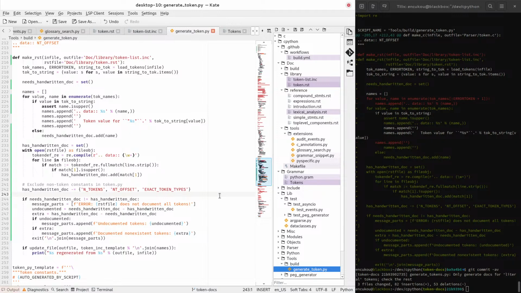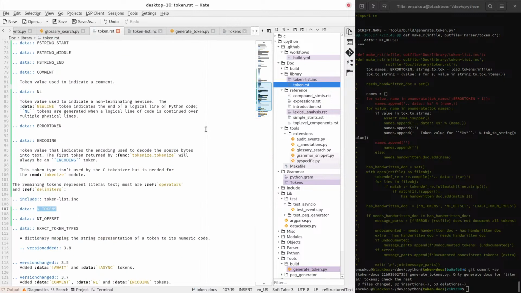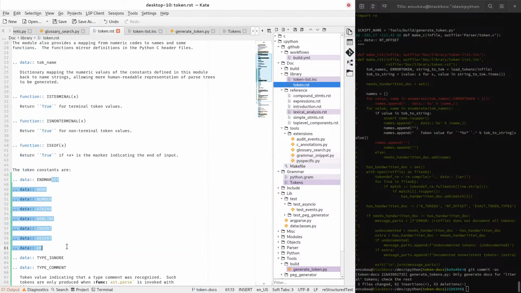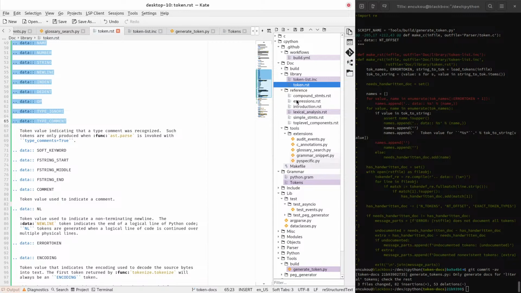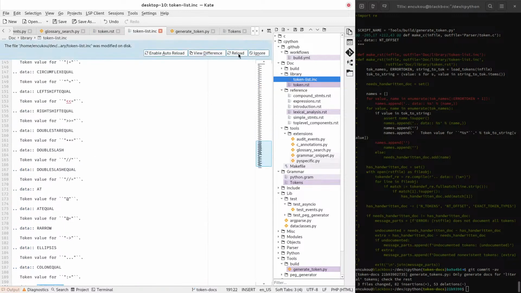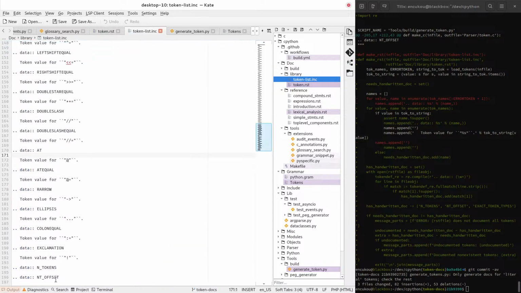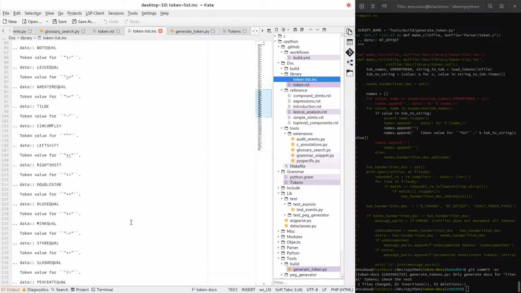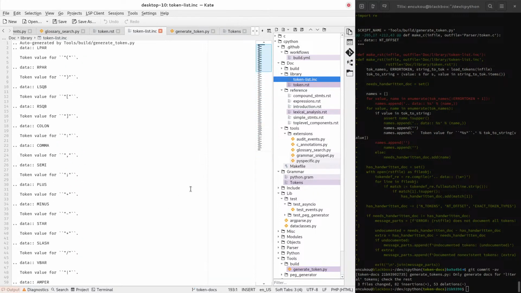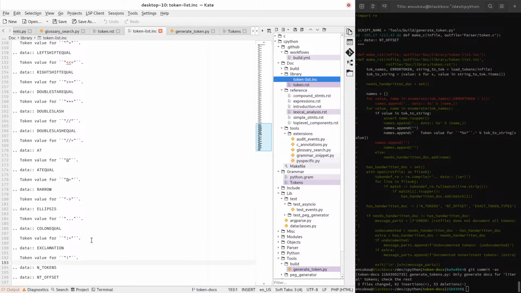And in the remaining 3 minutes, what's left here is add documentation for all the tokens here, and I would also like to change this file into a table.